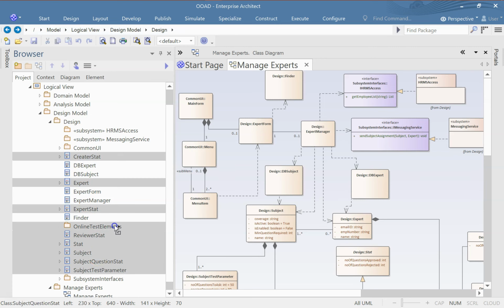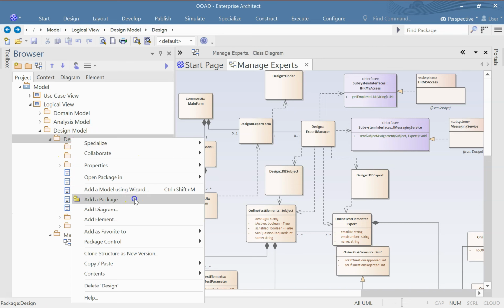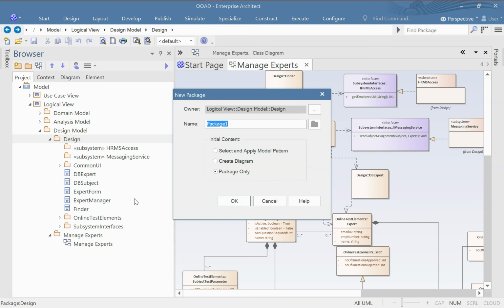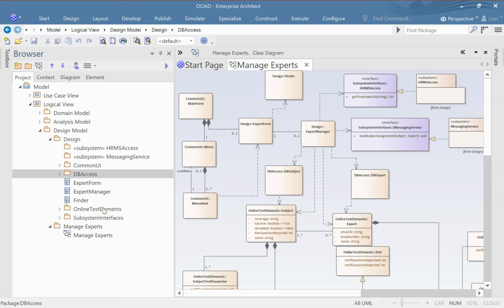All these will go into online test elements. And let's create a package where we put all the DB classes. So DB access. So these two will go into DB access.